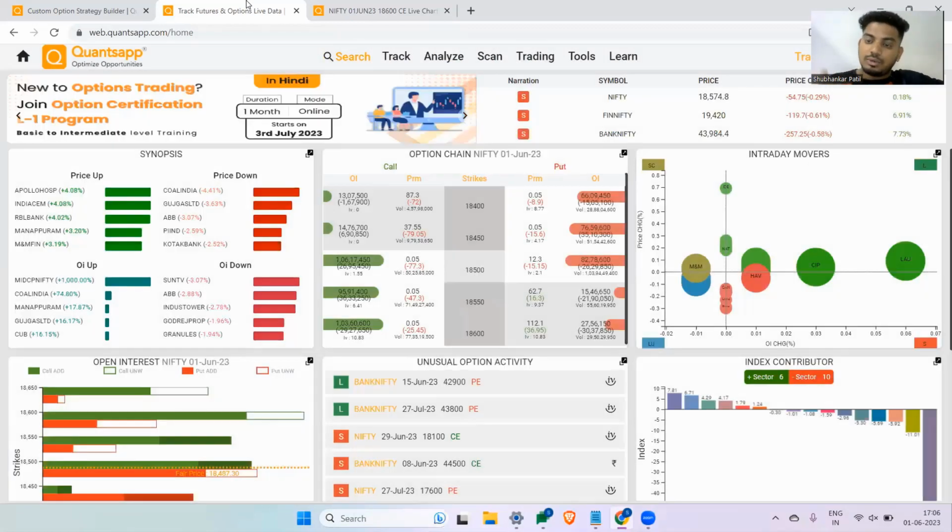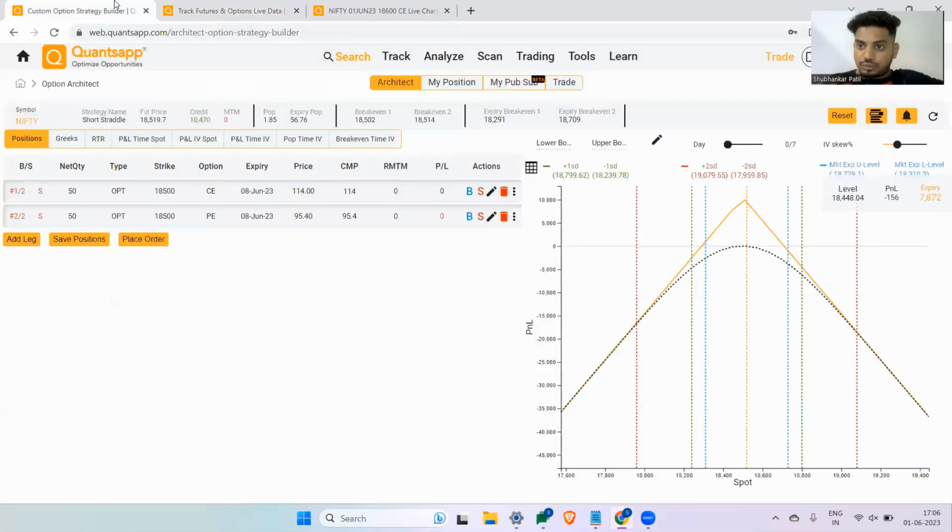When will the theta start to decay very, very fast? When you are very close to the expiry. So these types of strategies work well when the theta is decaying at a faster pace. How can you identify that? Simple: the closer you are to the expiry, the faster theta will decay. So closer to the expiry is the good time for the strategy, wherein it will start paying you off well because of the theta speed. Another point is when the IVs are relatively higher, because you will get more premium to write over there.